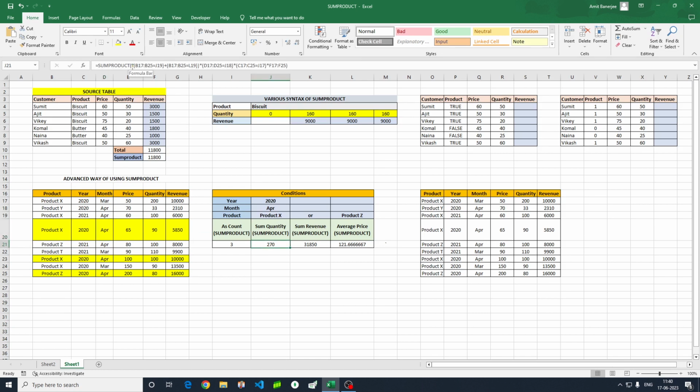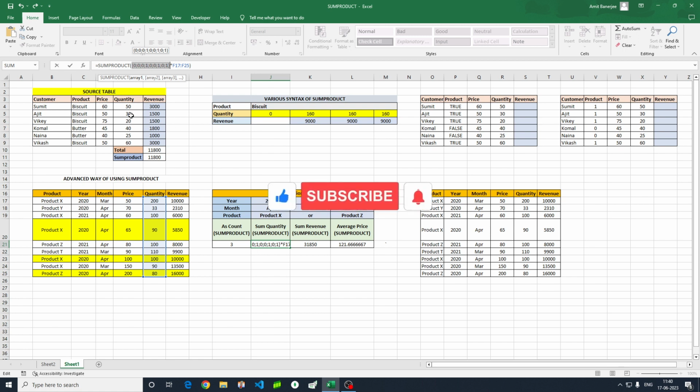So again if we select this portion by this, so you look, the first row, the total condition, the value is 0. For second row is also 0. For third row is also 0. But for fourth row, it is giving 1.